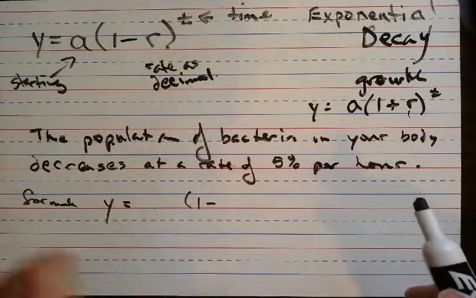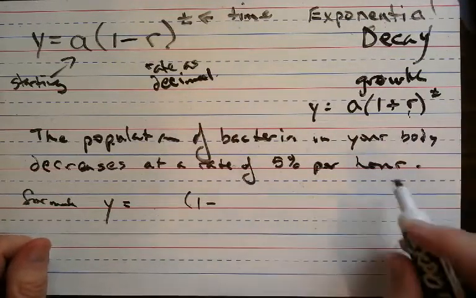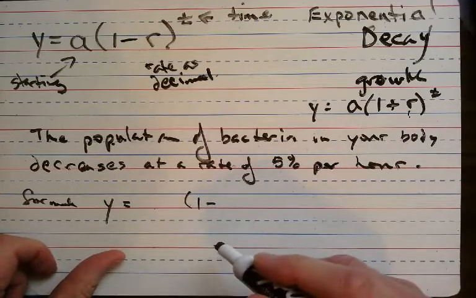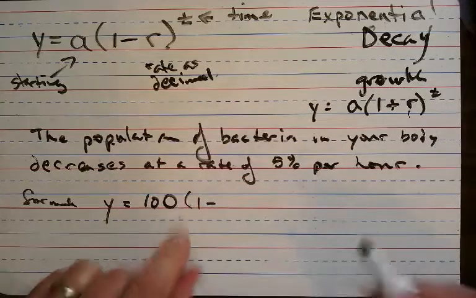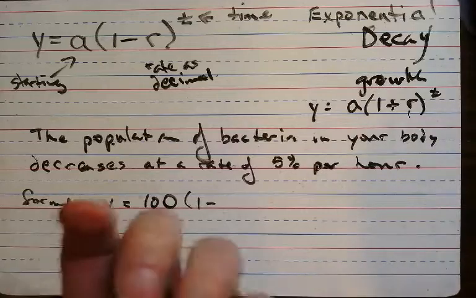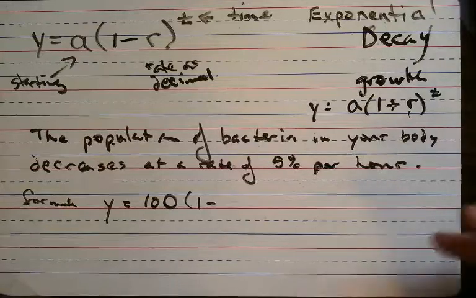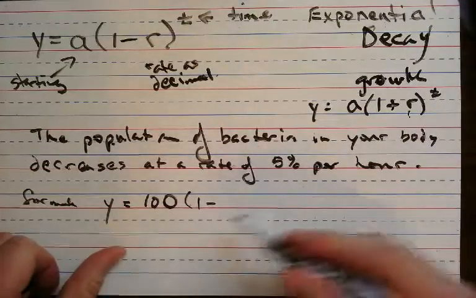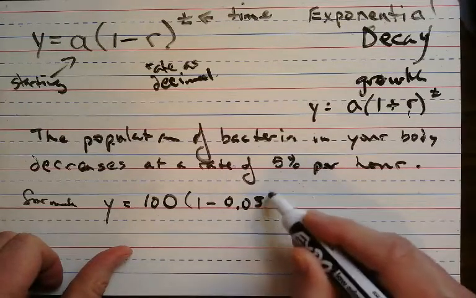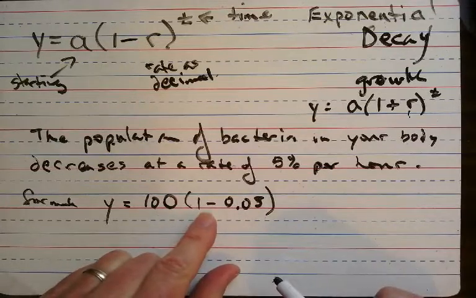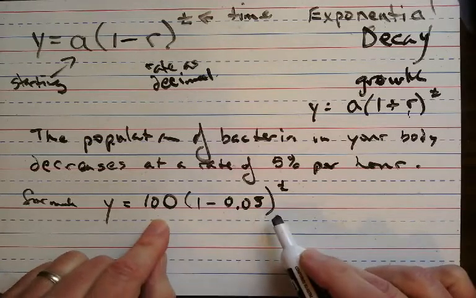But they give you this pill, antibiotic, I don't know, Polysporin, something. And you take it, and it starts killing the germs, right? So how much is in your body? I don't know. But we'll start with 100, or 100%. All of the bacteria that you have, that would be 100%. So if you're losing 5%, remember you have to make it into a decimal. If you're losing 5% every hour, time is hours, then this is my formula, right?